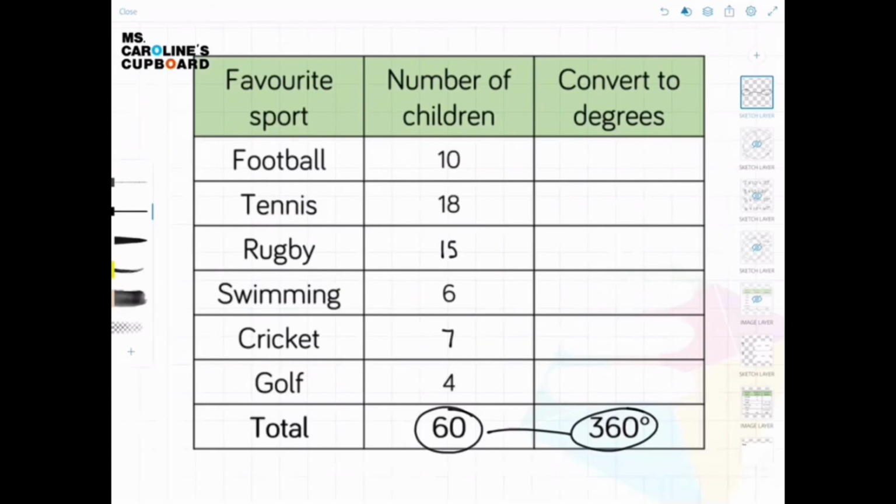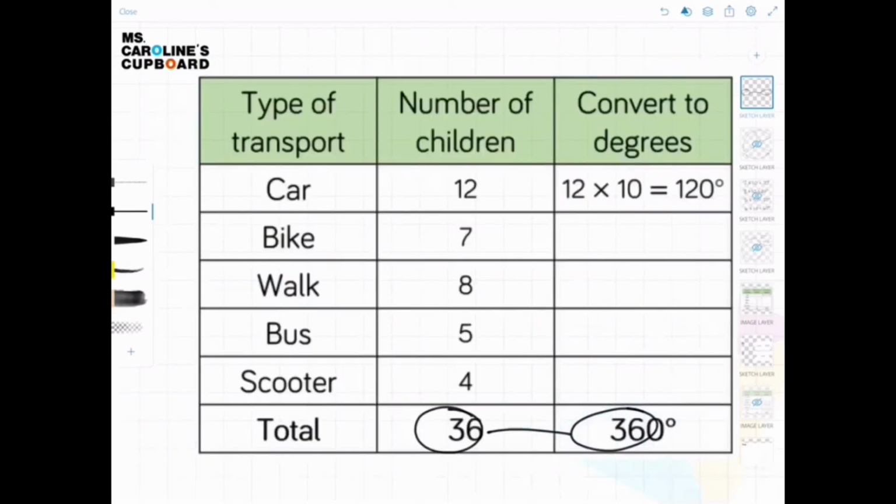So when I'm looking for children, you can draw this grid out on a piece of paper and then please fill in the convert to degrees section. Make sure that you are putting the full equation in that box. Show me how you worked it out, please. I don't just want the answer. I want you to show me just like I did on mine here.